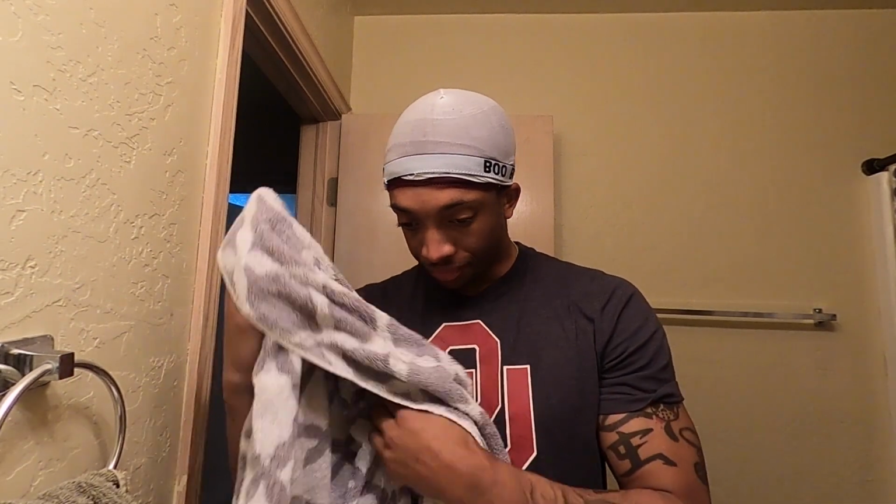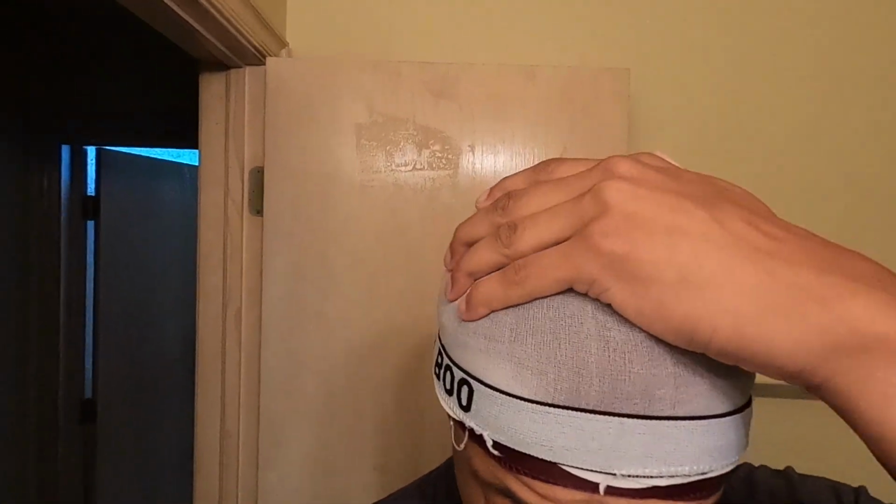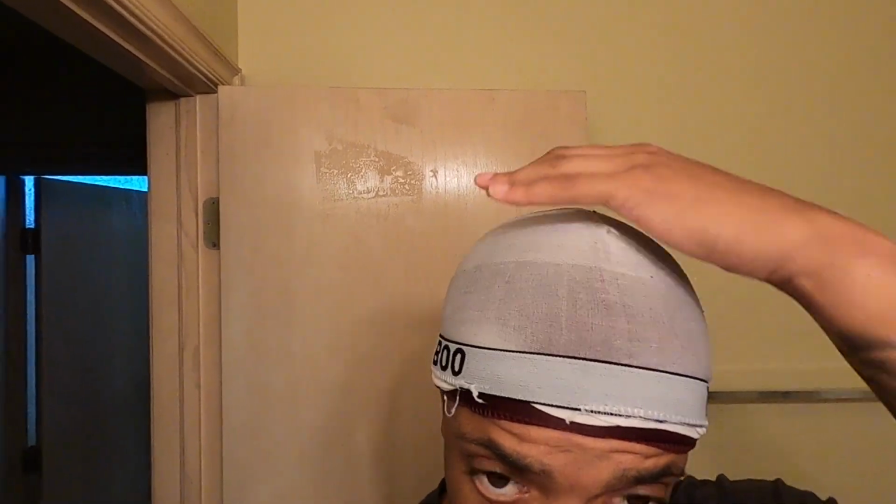Depending on how fast your hair dries, that's when you take your do-rag off. But do not take your rag off. If you do follow my washing style method, don't take it off until your hair is completely dry, because you want your hair to settle and continue to be laid down while it's drying completely.